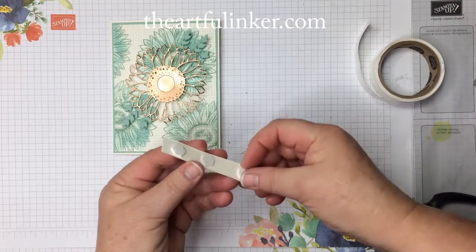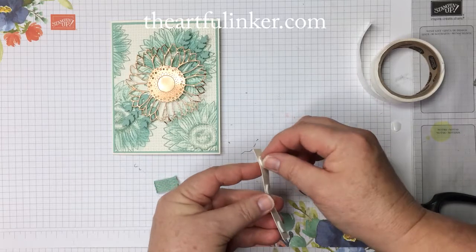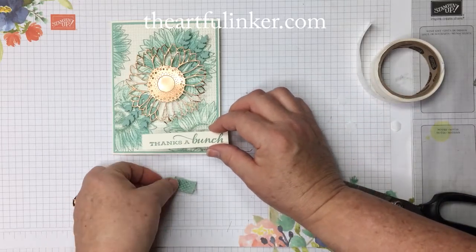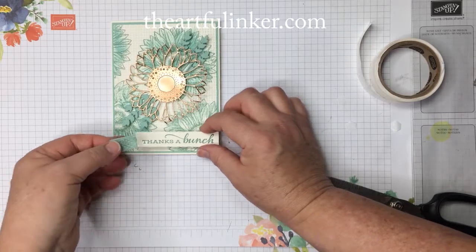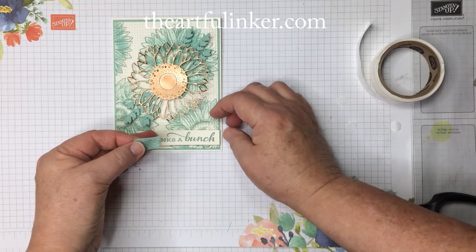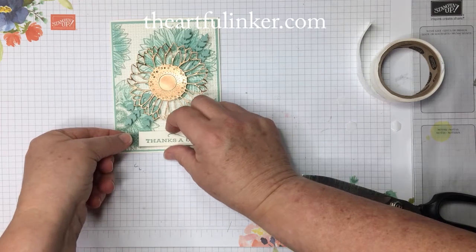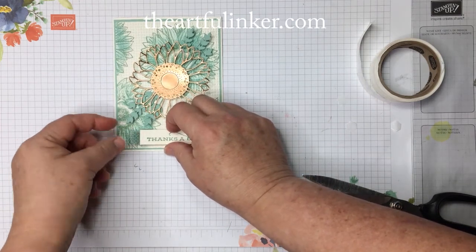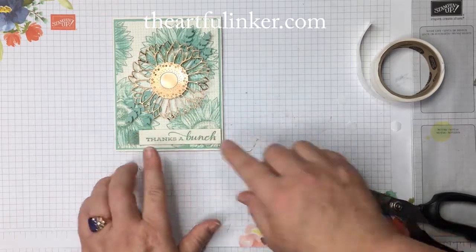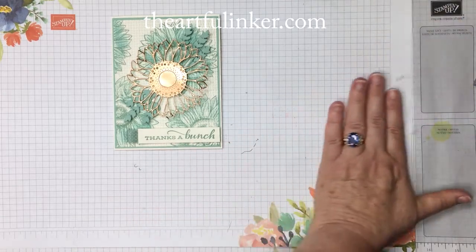Okay, so let's pull our dimensional backings off here, and pull my loop up that wants to stick. So I'm going to put the first dimensional down and then hold this while I tuck this in, and it's just a little accent loop over on this side. The card didn't need much, but a little something more was good.